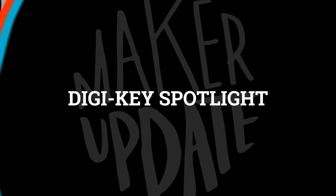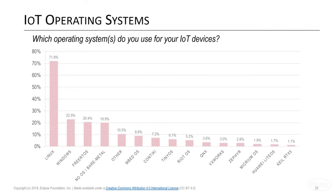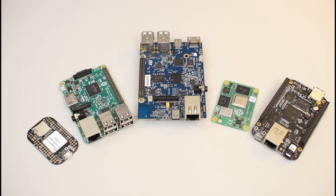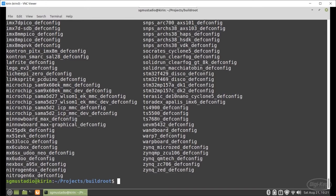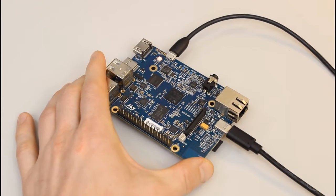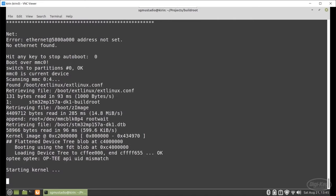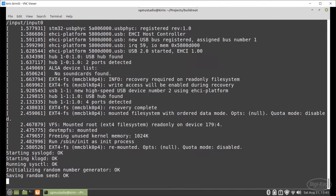For this week's Digi-Key Spotlight, check out Sean Himmel's latest video about the use of Linux in embedded systems. He begins by explaining the difference between an embedded OS versus bare metal programming and what their best use cases are. This series is more than just installing Raspbian onto your Pi, wiring into your project, and connecting to it headlessly to hack it until it works. He begins by showing you how to use a few popular tools to build your own custom Linux image for your embedded application. This is just the first video in a very deep subject, so buckle in if this sounds like your jam.